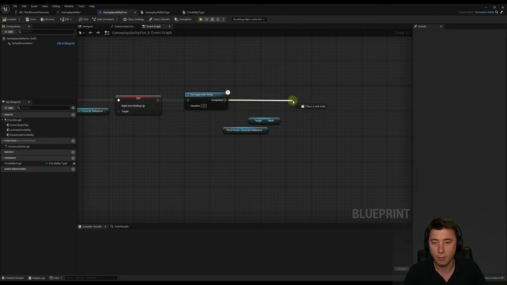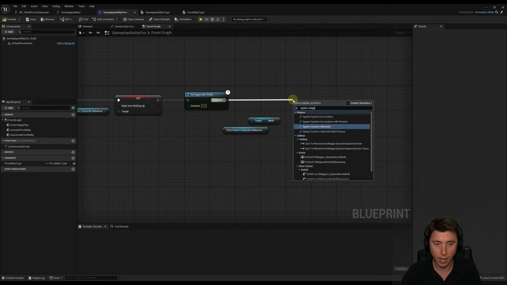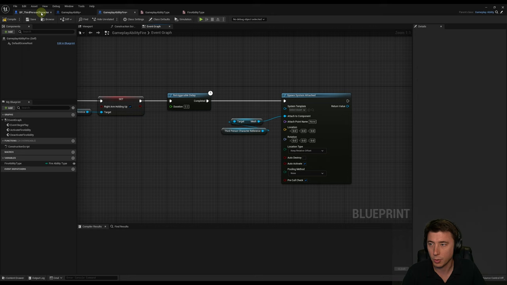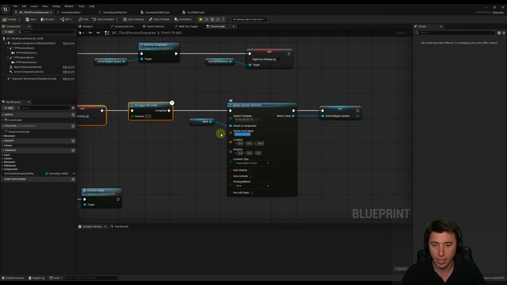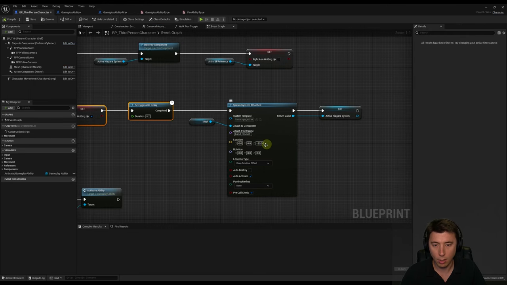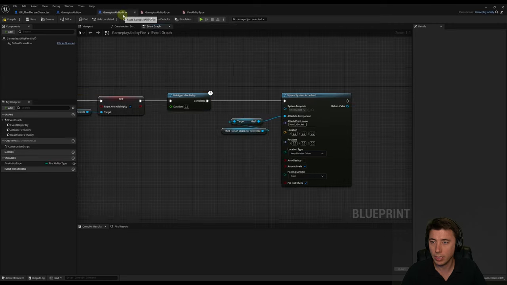And so I can drag out from retriggerable delay and say spawn Niagara system attached. And the attached component is going to be the mesh. And I just want to make sure everything here matches up to what we already got. So over here, we got to get the hand R socket. I can copy and paste that to the attach point. That's got to be exactly right. And then also we set the Z to negative 20 over here. I'll do the same. Z negative 20.